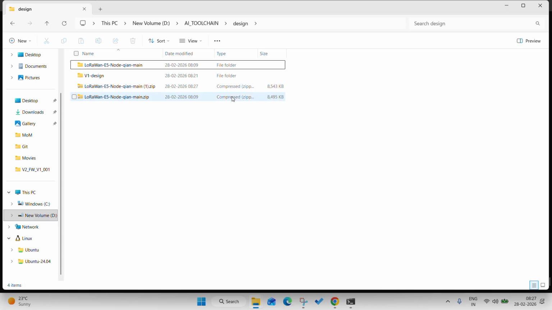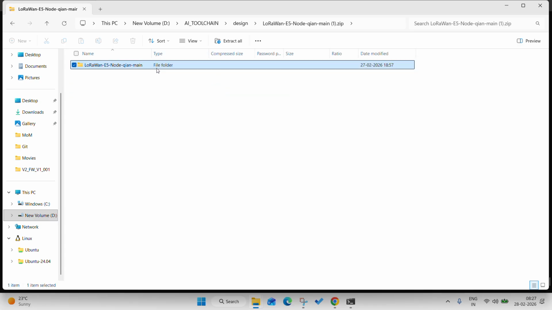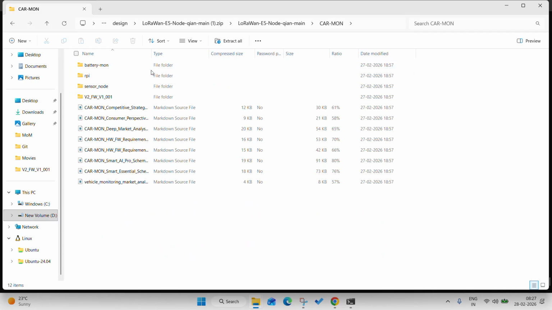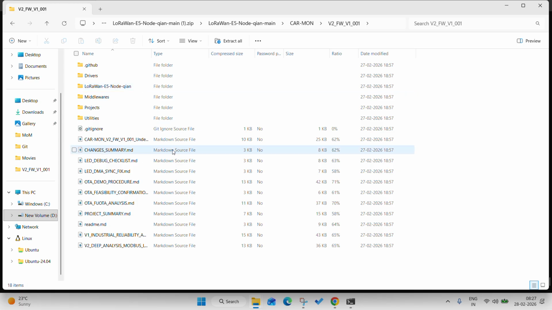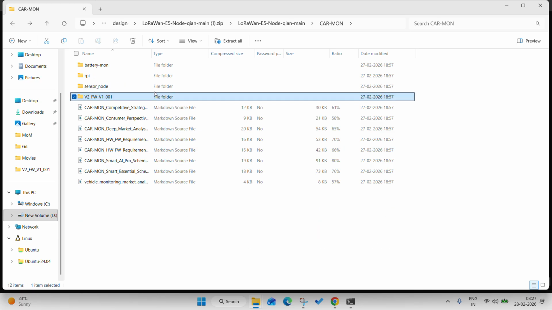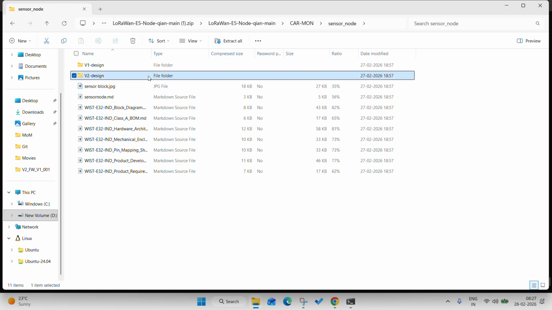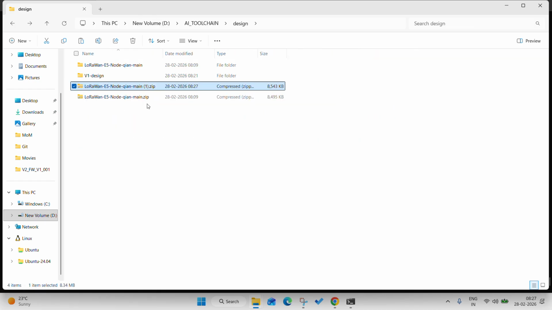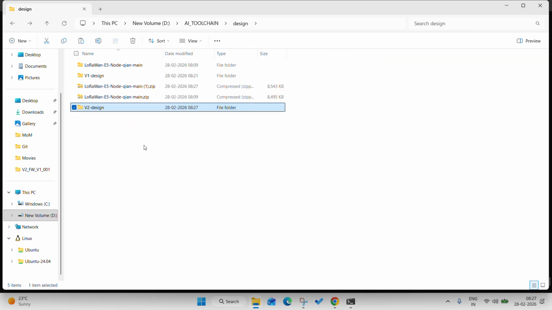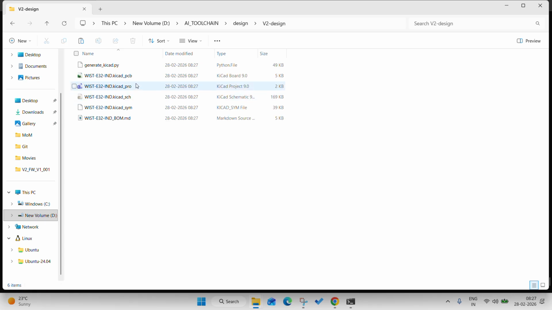It is downloaded now. I'll move into that folder. Tensor node V2 design is my exact one. So I just copied it, came back outside and am pasting. All the files are coming. Now I am opening the project file.